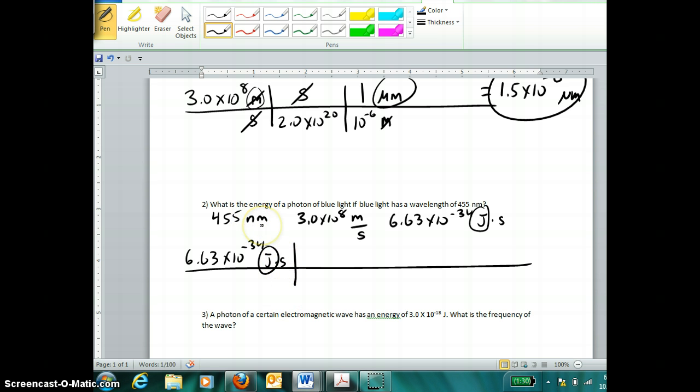Now, the only other place I see time is in the speed of light. So if I simply multiply by the speed of light, my time units cancel. However, I did introduce length units. So they need to go too, because I just want energy. I don't want energy length, I just want energy. So I'm going to have to cancel this length.